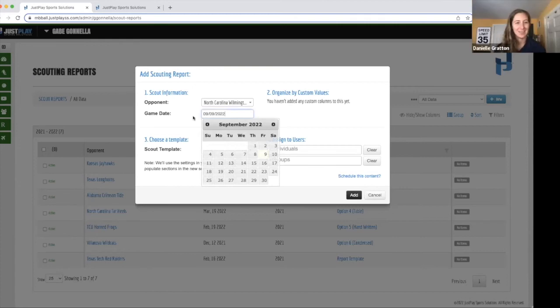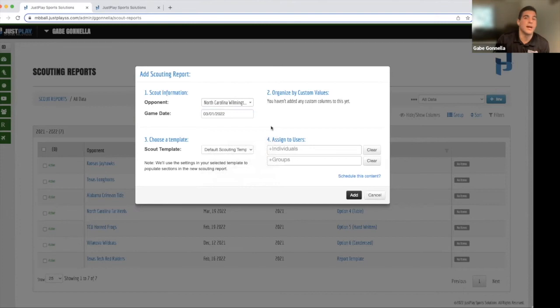And then for your game date here, this is where you're going to populate what roster you want. So if you want to create a scouting report from last year's roster, you want to make sure that this game date is set in last year's season. Anywhere from November to March pretty much is the threshold there. So I'm going to go back because I do want last year's, and I'll just do March 1st. Now that's going to pull in last year's roster. Once the season starts this year, you'll be able to choose your actual game date and it'll populate in. But the season hasn't started yet, so we're going to do it from last year.